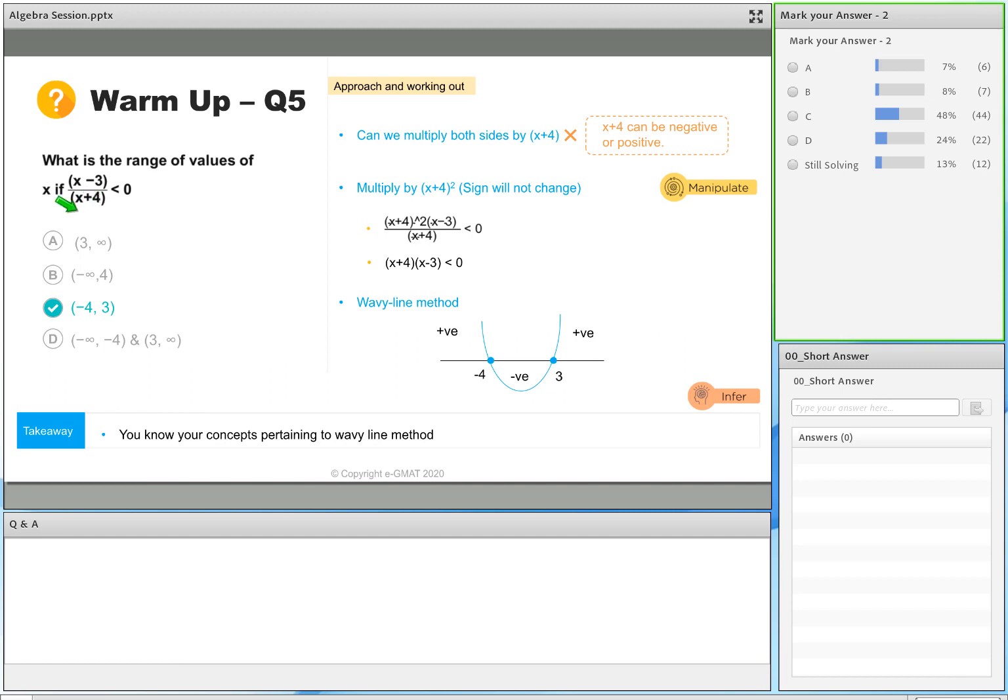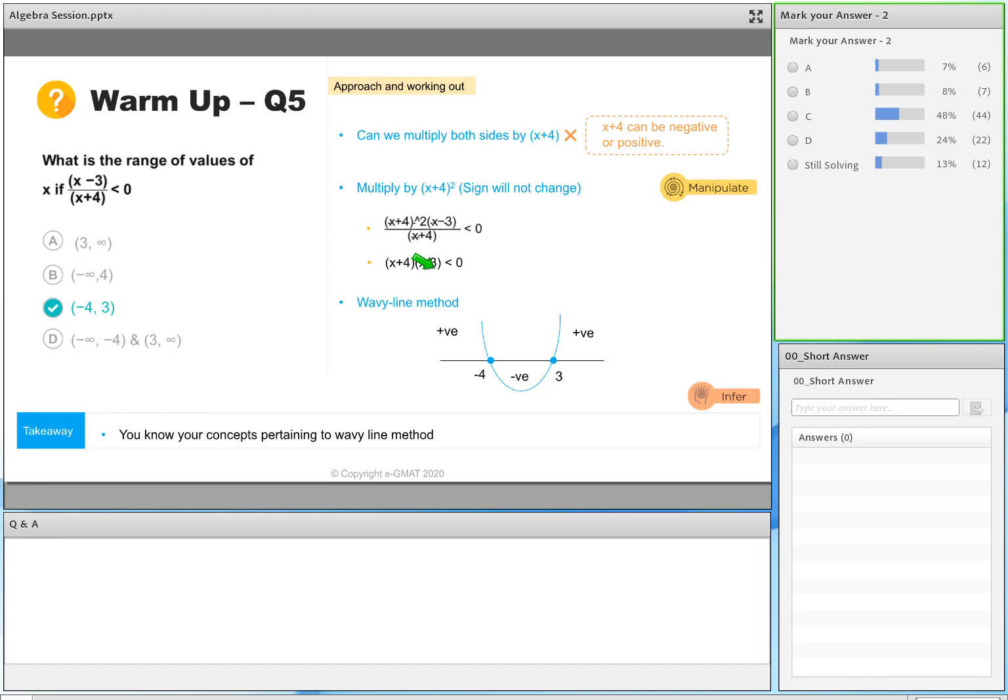Now what happens is, see, your denominator anyway cannot be 0, otherwise it would not be in the denominator. If I square it, it's definitely a positive number. Anyway, the square of anything in the world is either 0 or positive, but this can't be 0 because it is in the denominator. So you're sure that the square of the denominator is a positive number. So you can guarantee that if you do this, then the sign will not change. So the left side will become x plus 4 times x minus 3, and on the right side, of course, when 0 is multiplied by anything, it still stays 0.